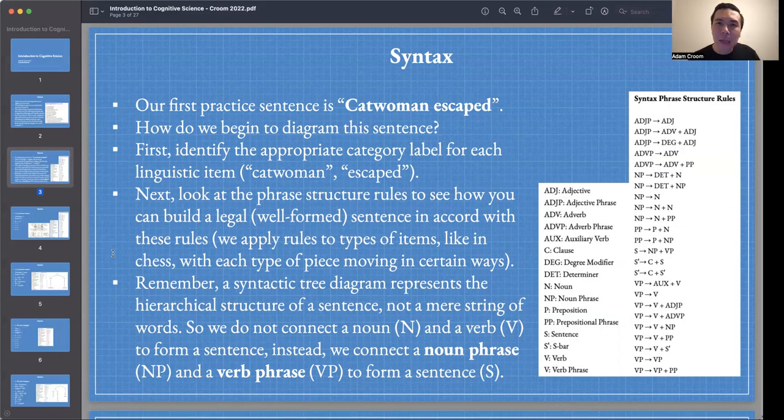And the reason why I emphasize that at the outset is so that we are very clear that what forms a sentence are going to be phrases, like noun phrases and verb phrases, because these represent structural components and not just words, okay? So how not to draw a tree diagram is like noun, verb, and that's a sentence, right? Because a sentence is not just words, right? But rather noun phrase, verb phrase, right?